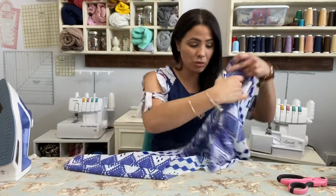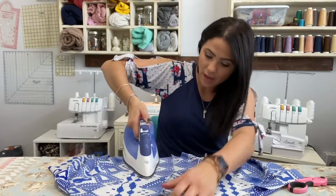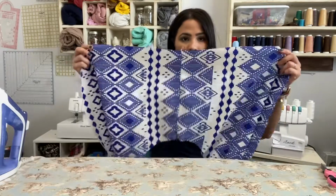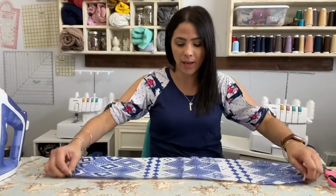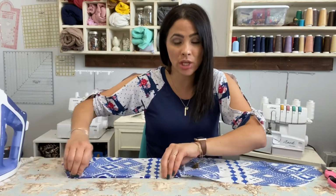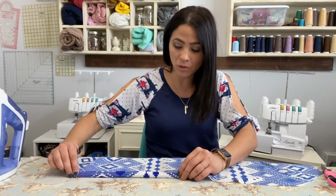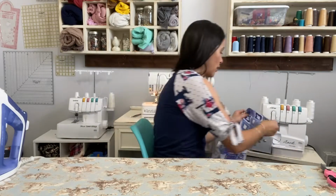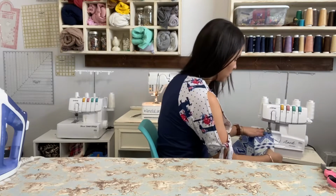All right, so now once those shoulder seams are sewn, we're going to open them up and we're going to steam them. And then we're going to hem that side. Okay, that's like your arm side, your side of your arm. Here's your neck hole. Here's the side. And you can do it a couple different ways. So you can fold a 1/4 inch down and then another 1/4 inch down and just top stitch. You can sew your raw edge with a serger and then fold by a 1/2 inch and go ahead and sew it. Or you can do your cover stitch. I am going to go ahead and serge that raw edge.